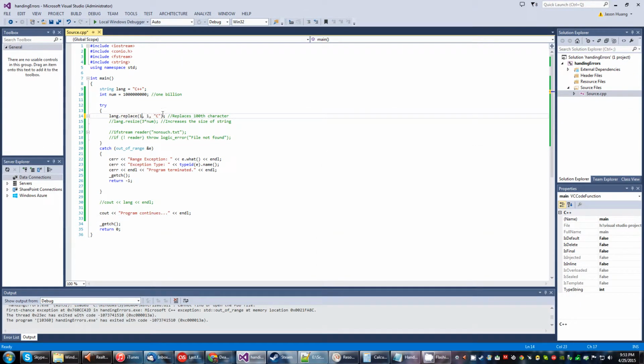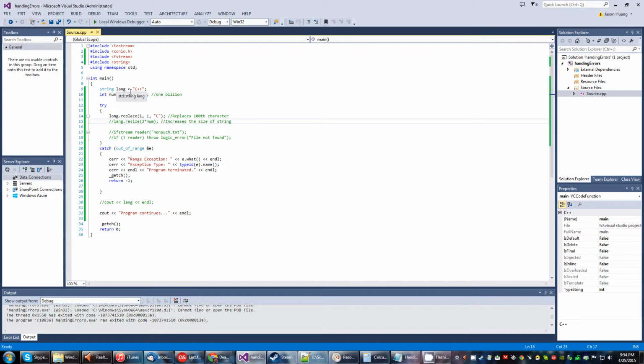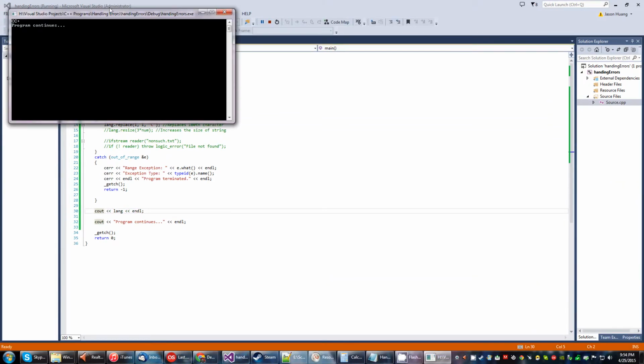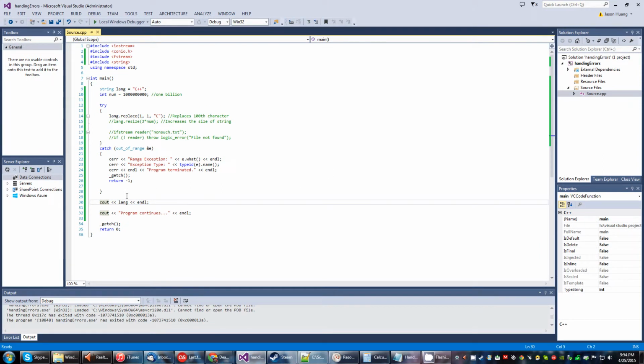However, if we were to do this, well, before even, let's go ahead and do that. It doesn't output an error, and to see what it's doing on the string here, we'll go ahead and uncomment that, and it does indeed replace the second index here. Alright, so we don't need that anymore.